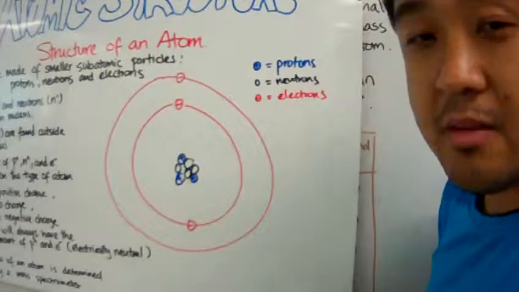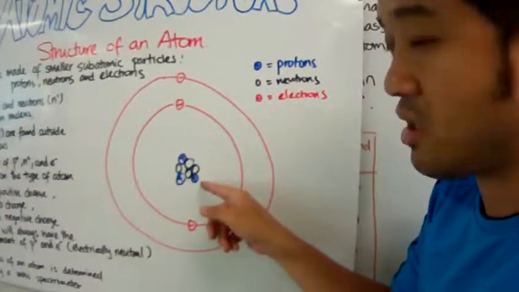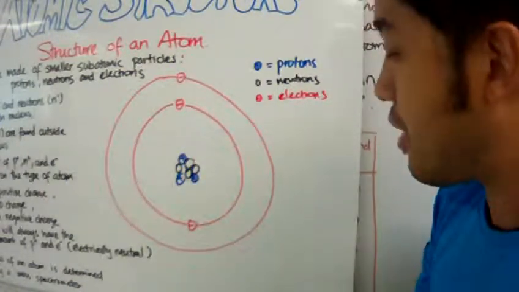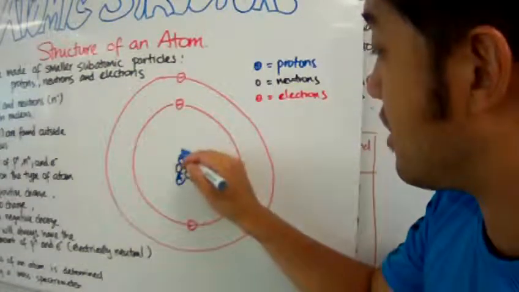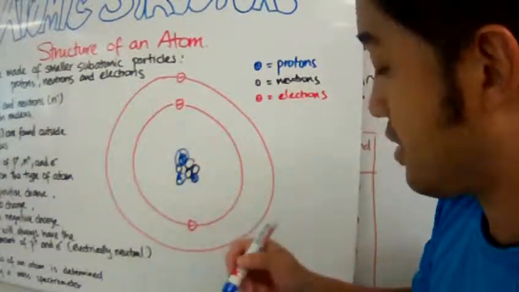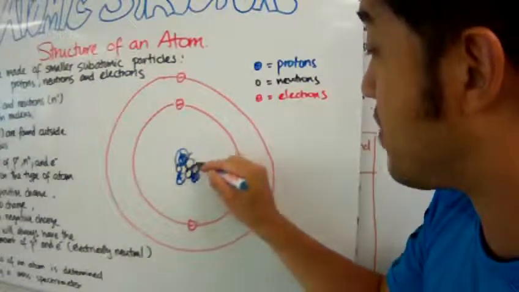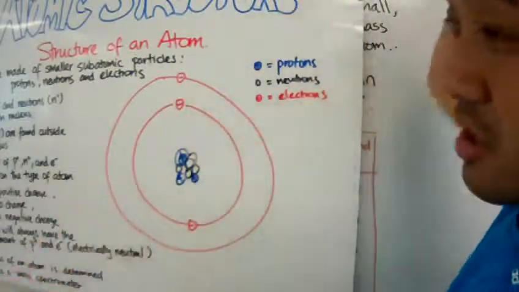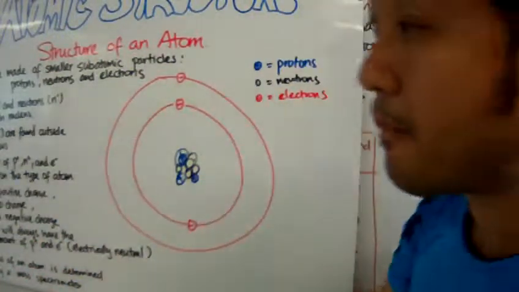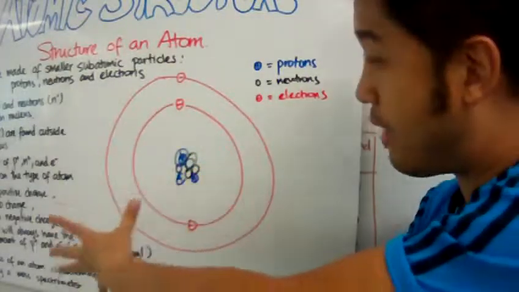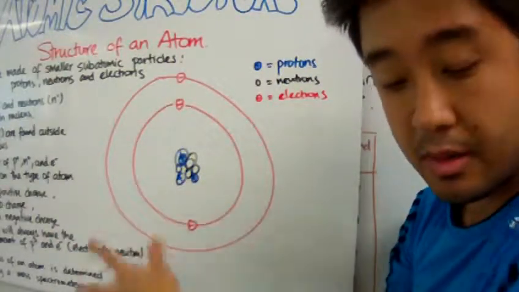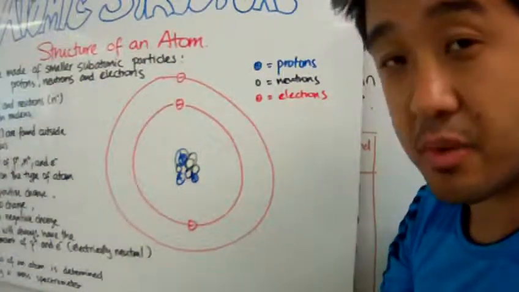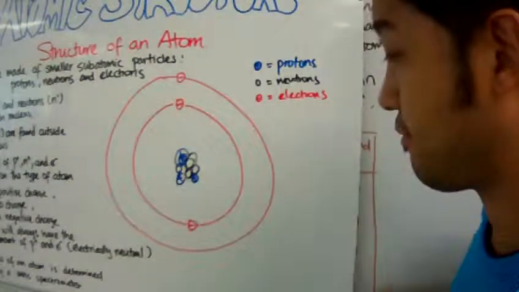Now, I know that in my picture, the protons and neutrons look like the same size as the electrons, but in reality, I don't have enough space, so in actual fact, protons and neutrons should be much bigger. And in reality, the electrons should be much, much further away. But due to the lack of space, I have to put it all together in here. Alright? And your books will do the same thing too. But in reality, it's a much different picture.